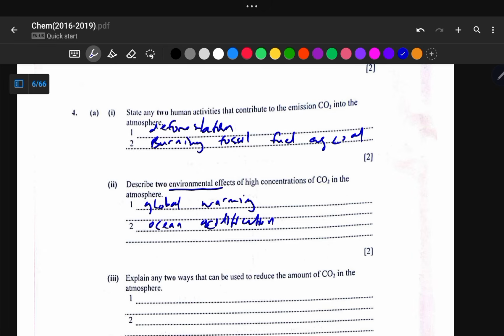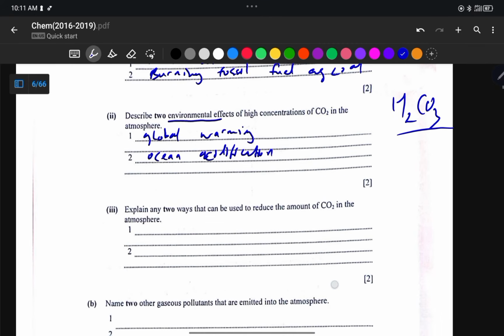Since carbon dioxide is an acidic oxide, it readily reacts with water to form what we call carbonic acid with the formula H2CO3, right? So this is the formula of carbonic acid. This increases the concentration of protons in the water bodies. Since pH is defined as the measure of hydrogen ion concentration within the solution, the pH of the ocean is being altered. So this affects the aquatic environment.